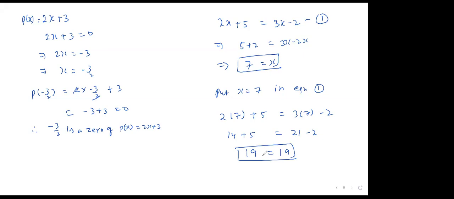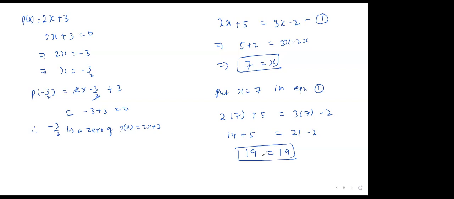There is no such difference between zeros and roots. The only thing is roots are used for equations and zeros are used for expressions. What is the difference between an expression and an equation? An equation has an equality sign, and we have terms on both sides of the equal sign. That is called an equation. And a polynomial or expression is what? It has just a certain number of terms associated with plus or minus.